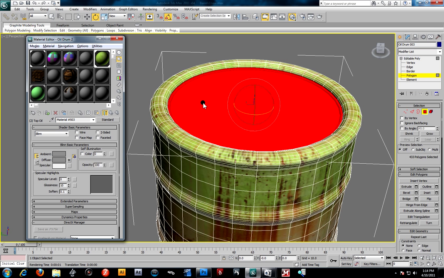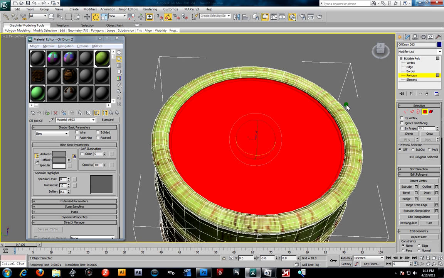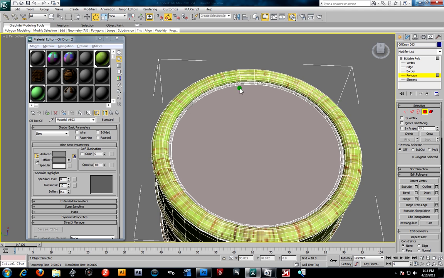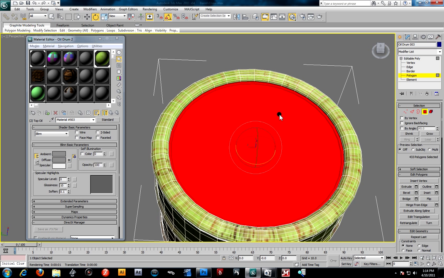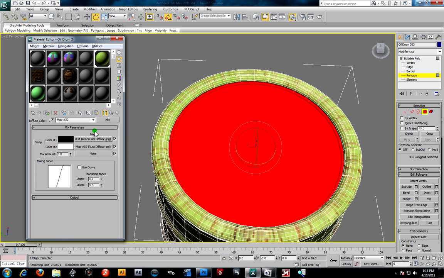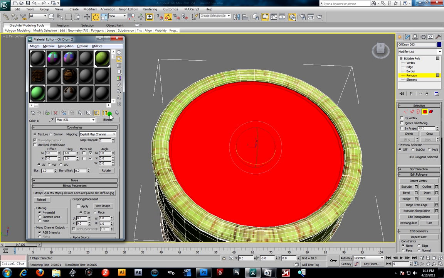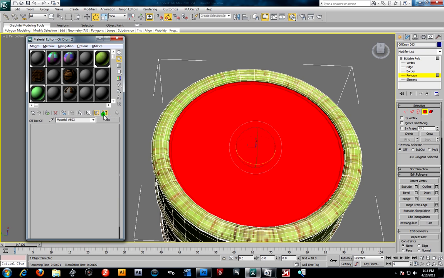There we go. And if I show maps and viewports, and if I, whoops, I actually got to turn those on too, huh? Let me go back. Make sure you turn these on. Show maps and viewports there.